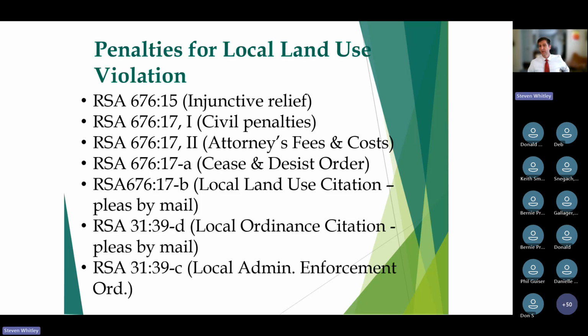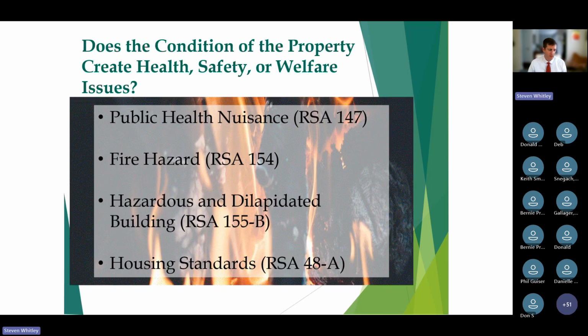Penalties for when you violate. Lots of options here. The injunctive relief at the top, that's the one I mentioned where you can only do that if you're in Superior Court. If you're in Superior or District Court, you can do civil penalties, attorney's fees and costs, cease and desist. All of those are the options. And other than injunctive relief at the top there, all of those are available in both of the courts. And some of them specifically in District Court, in fact.